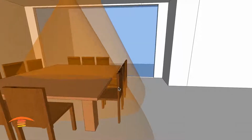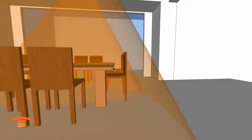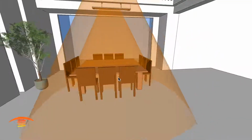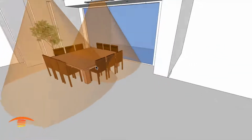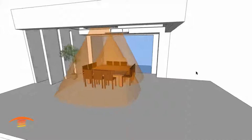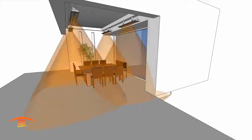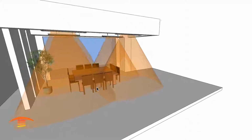Also, just note that I have these chairs pushed in. When you're sitting at a table, you're not sitting right up to the edge of the table. Usually you're sitting out, and that'll place you a little bit further out here. So that's true on both sides, and based on the actual table width, that might be a problem, having just 2 units. All right, so that would be my preferred application, the 4 units, and I think that'll be plenty of heat for this space. And so there you have it.